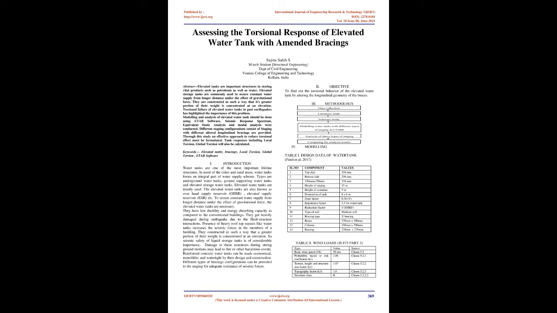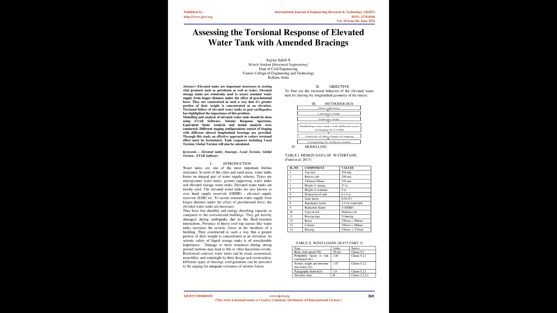S., M.Tech Student, Structural Engineering, Department of Civil Engineering, Younus College of Engineering and Technology, Kollam, India. Abstract: Elevated tanks are important structures in storing vital products such as petroleum as well as water. Elevated storage tanks are commonly used to secure constant water supply from longer distance under the effect of gravitational force. They are constructed in such a way that a greater portion of their weight is concentrated at an elevation.